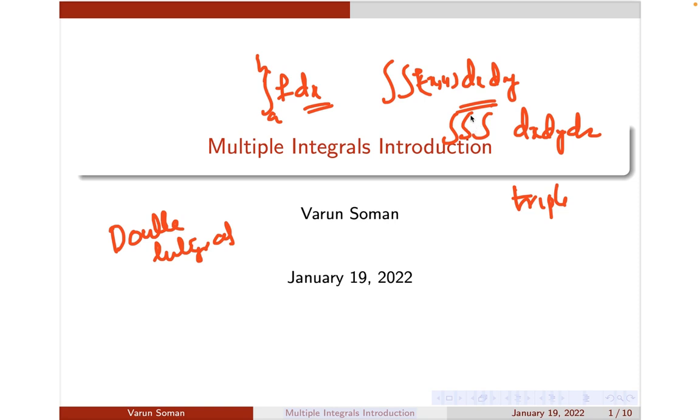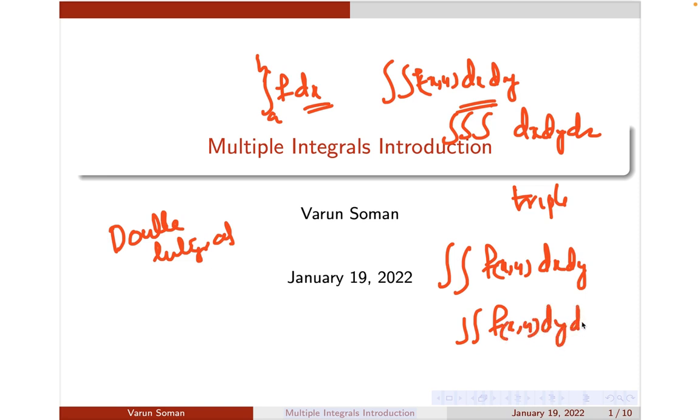Just like our single integrals, a double integral will be some f of x, y dx dy, or it can also be written as f of x, y dy dx. Similarly there are triple integrals also which you can carry over. One very important thing you have to know here is that the order of integration is very important. If you change the order, it is possible that your answer can be different. So if you are writing dx dy, you should try to integrate in that order itself.